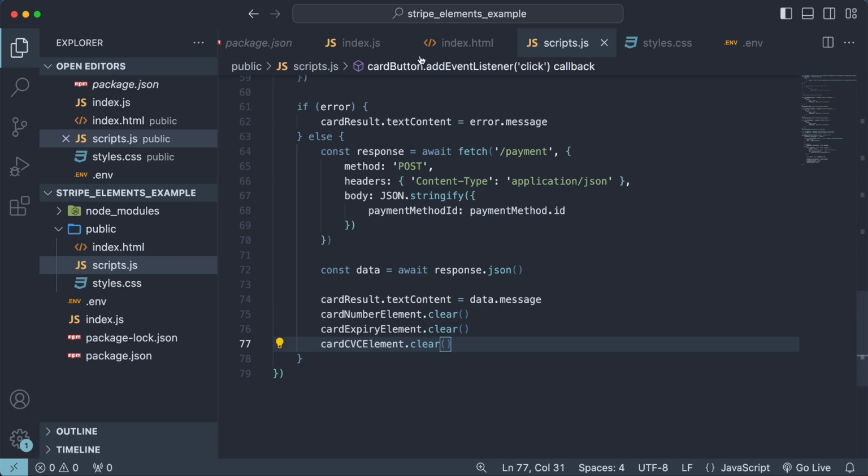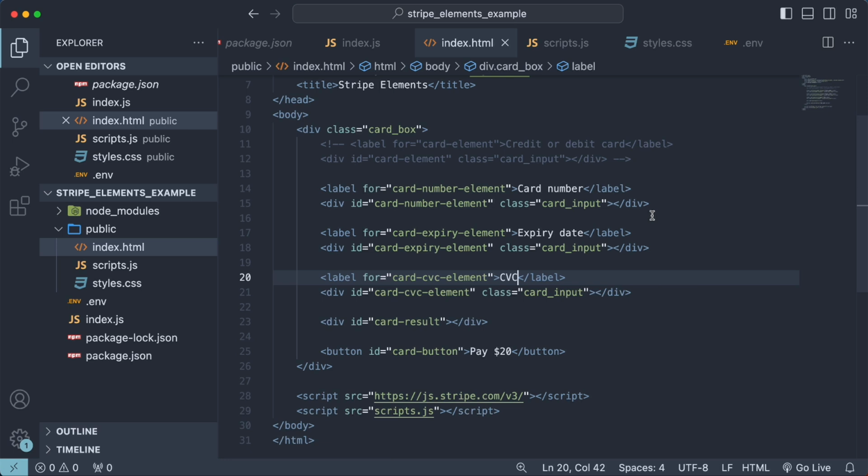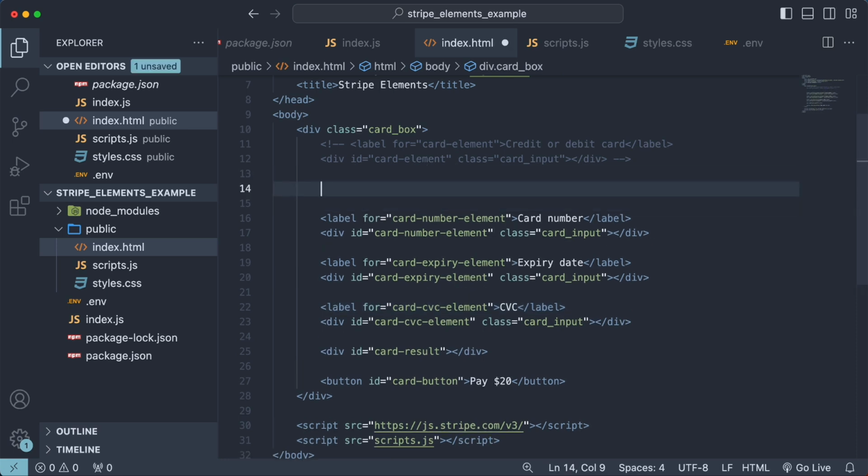And on the index HTML file, let's say we don't want to create customers on the Stripe dashboard because we're just receiving payments and not attaching any card to a customer. But we might still want to save the customer details on the payment method so we can have at least some minimal details of the customer. So let's create some inputs here that don't exist on Stripe Elements. For example, the customer full name, which we can call cardholder name, the email of the customer, and also it's a good practice to pass the zip code when creating a payment method and payment intent. You don't have to pass it depending on the country you are in and the currency type you're receiving. Since we're using US dollars for the example, I'm going to add an input for the zip code as well, just to ensure that our transaction is completed securely.